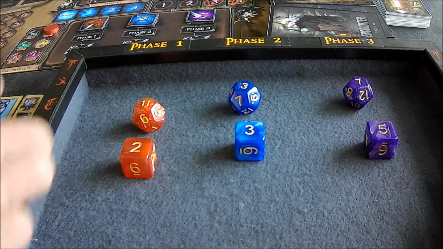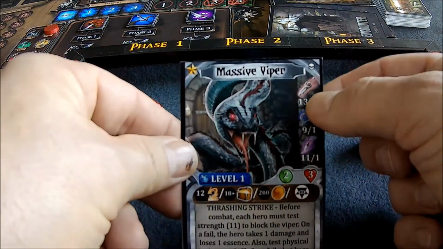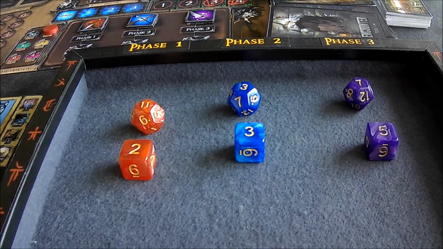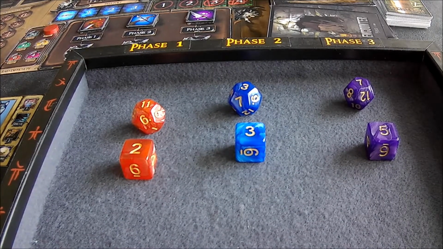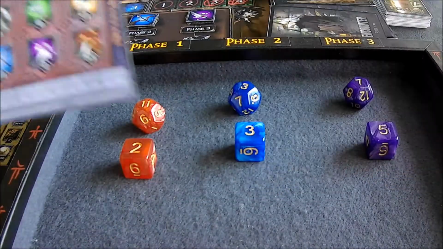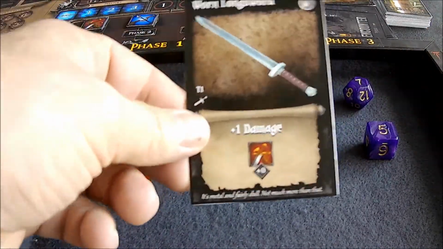So right off the bat, Cerberus 13. As long as you meet or exceed this value, you have scored a hit. Looking at his card, I'm just going to bring the card over here. On his hero card, he could add a +3. Notice here's the +3 down here, so we add that to the roll. He scored a 16. Definitely landed a hit on the massive viper, and he used the sword.